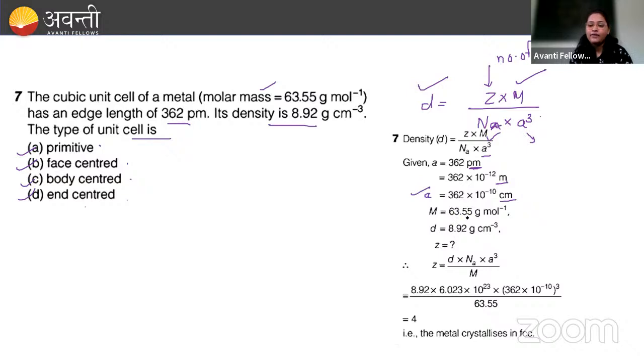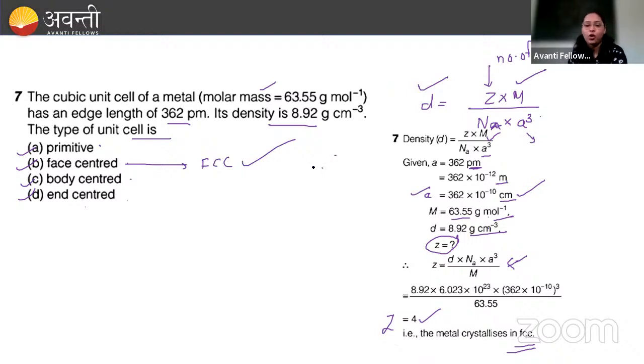Now, molecular weight is given 63.55 gram per mole. Density is given in gram per centimeter cube. So everything is in gram per mole and centimeter cube, and a is also in centimeter. So we need to find out the Z. By putting in all the values, you can see here, I am getting Z value equal to 4. So what is the unit cell which contains number of atoms as 4? So you know it, the lattice will be FCC. So the metal crystallizes in FCC. So this will be our correct answer here. Yeah, everyone, any doubts regarding this? Are you understanding now? Okay, let's move on to the next problem.